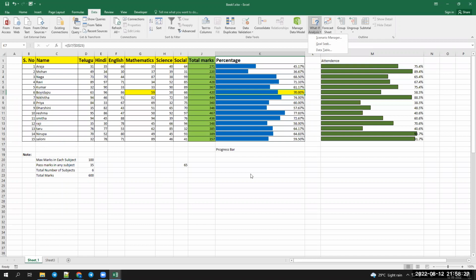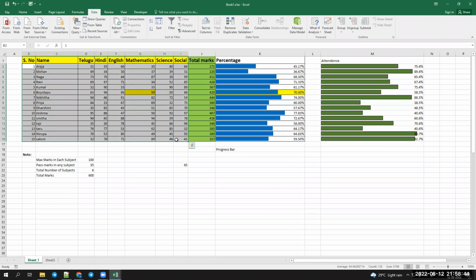Okay, now here I'm using the slicer. For example, just see, I'm selecting this entire data. Can anyone tell me the meaning of slicer? What is the slicer?